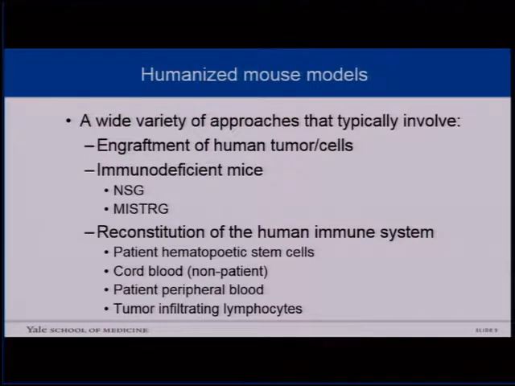And typically, the goals have been pretty high with this, where you have an immunodeficient mouse, you have tumor either as a chunk directly out of a patient that goes into a mouse, or you have homogenized cells that have never been cultured out of a patient that goes into a mouse, or you have short-term cultures, which are pretty much tumor cells, but as individual cells. And then typically there have been efforts to reconstitute the human immune system back in that mouse. Ideally, you might have mobilized hematopoietic stem cell precursors, perhaps by GM-CSF in a particular patient, and you match that patient's own mobilized hematopoietic stem cells with their tumor so that the HLA context, everything else, is exactly the same.